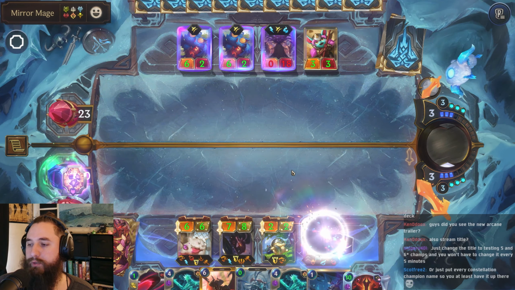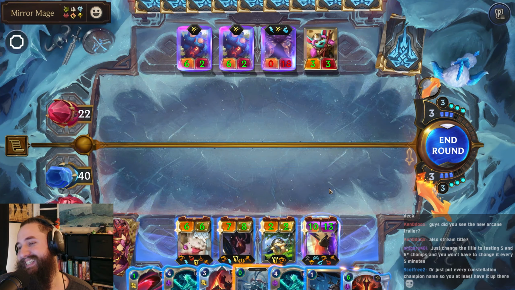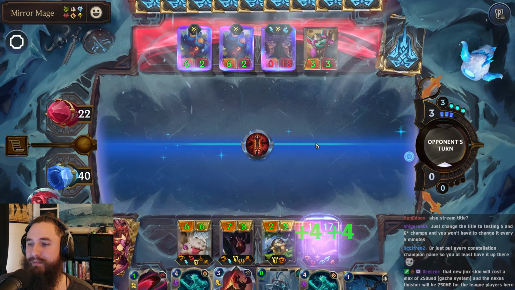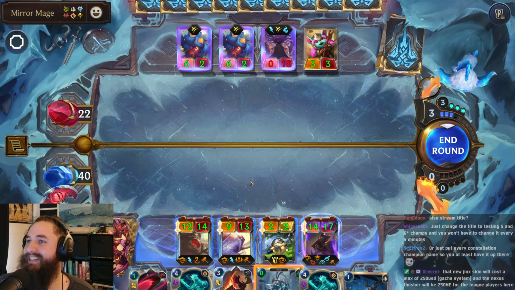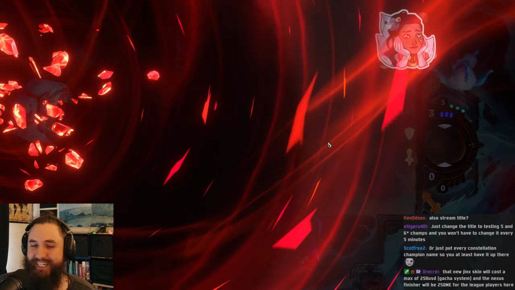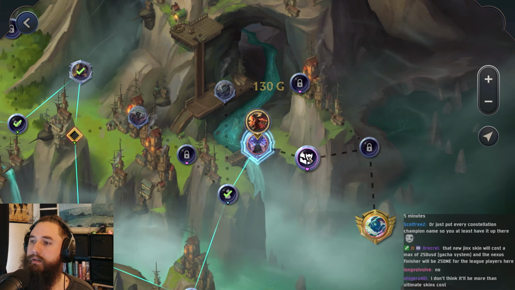Alright, let's drop our Aatrox. And we can already use World Ender. Sure, just because I think it's also kind of hilarious. Even though we don't actually have that much equipment this time. We can get our scout attack off here. GG. Phage here is decent, so sure.